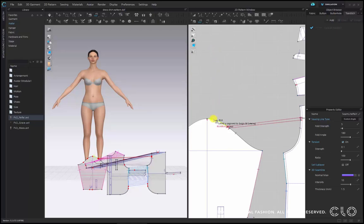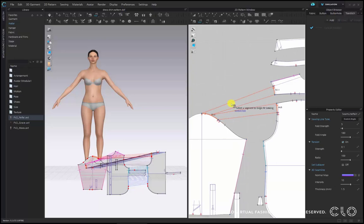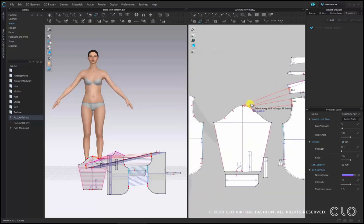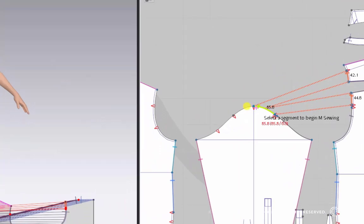First of all, set the sewing line of the segment to be M. When you have all sewing lines set for M, press Enter on the keyboard. Then click on the segment which you want to be N. And likewise, when you have completed the N sewing line, press Enter on your keyboard. The same applies for the next step, the next part from the shoulder seams towards the front.